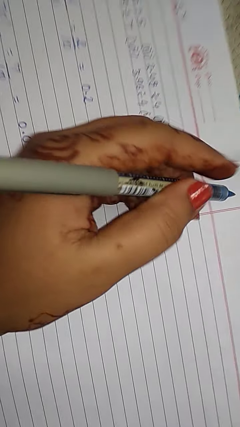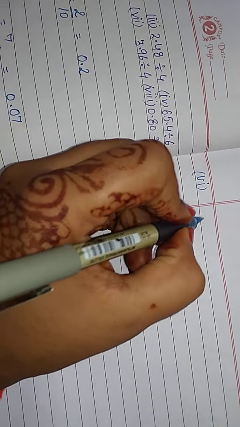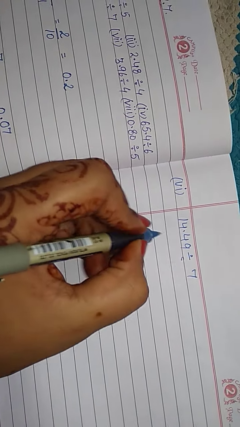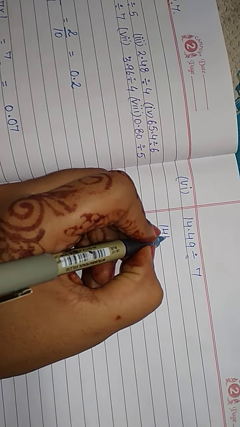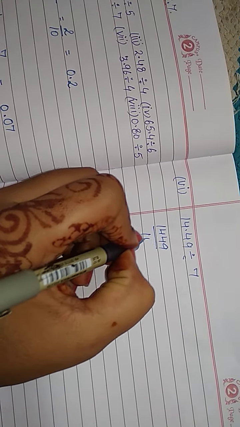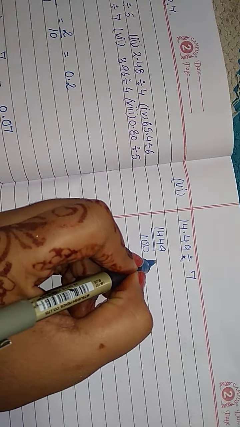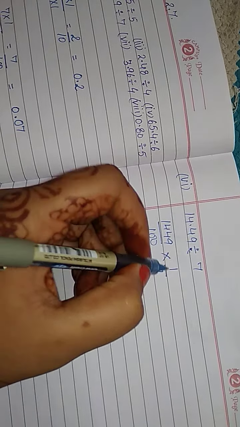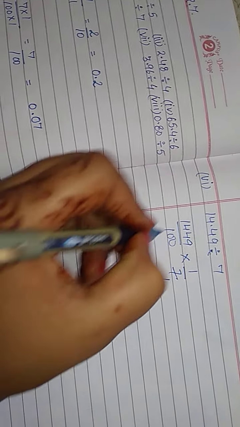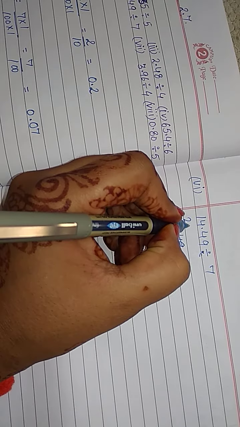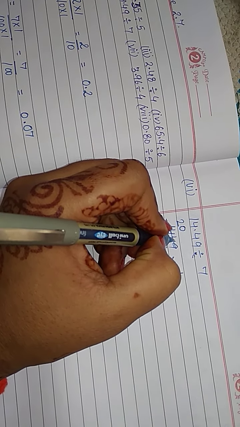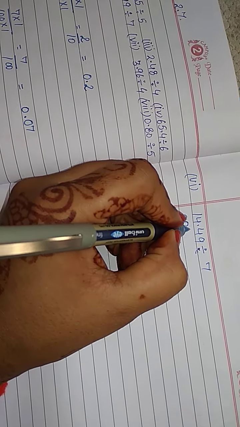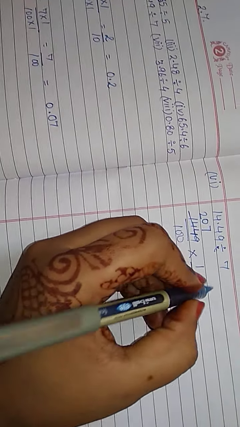Now, move to the next 6 part. That is 14.49 divided by 7. Remove decimal point by 100. Division sign changes to multiplication. Take reciprocal of 7. That is 1 by 7. 7 1 the 7, 7 to the 14. Then, not divide. Then, take 2 digits. Put 0. 7 7 the 49.